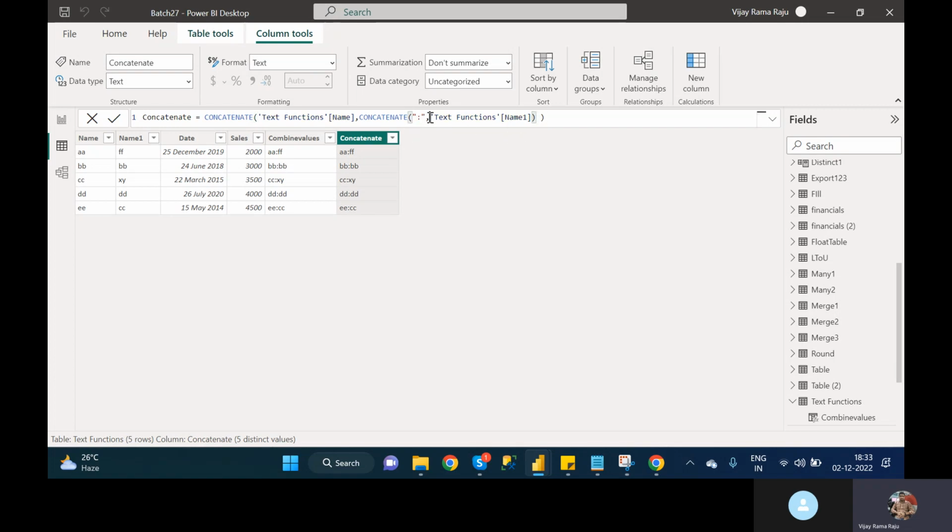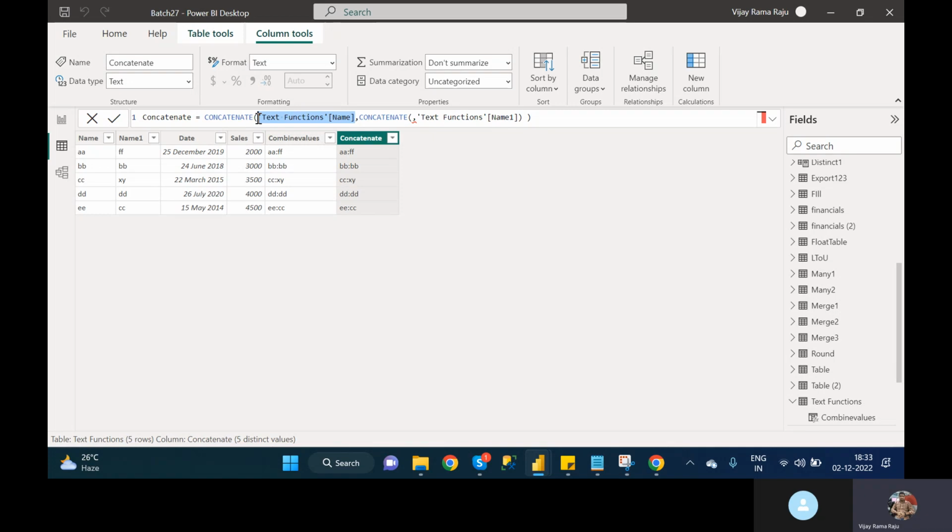Suppose you have a doubt: in place of this delimiter, I want to pass the column name, and here I need to pass the delimiter. That is your question, right? Yeah.